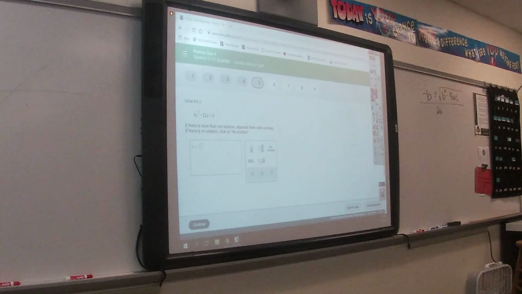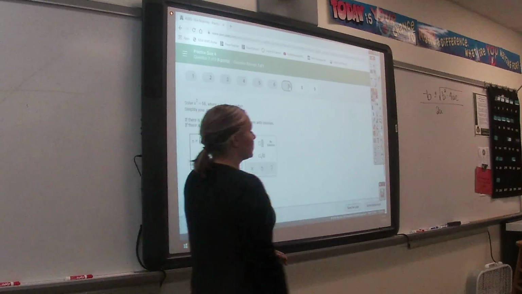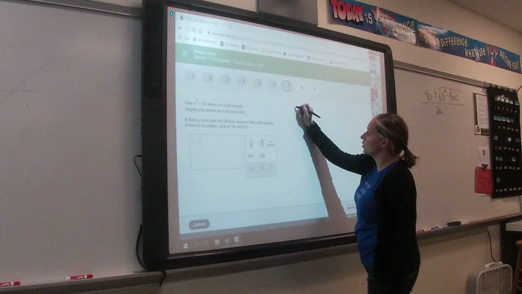As we start going through, all of these are quadratic. So I'm just going to show you the different options here. This is the quadratic formula. It'll be just like the last one. Number 6 is just like number 5, quadratic formula. Number 7. Students miss this one because of a goofy reason. So let's make sure we talk about this one.